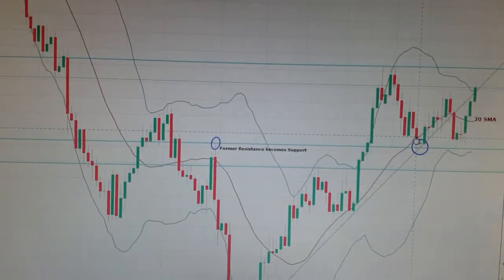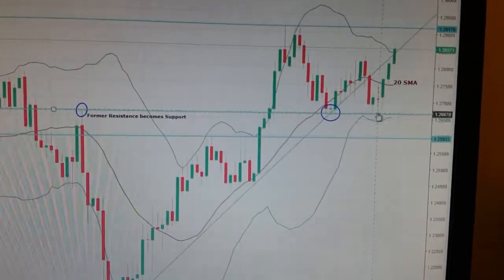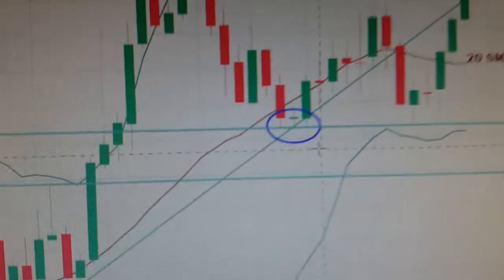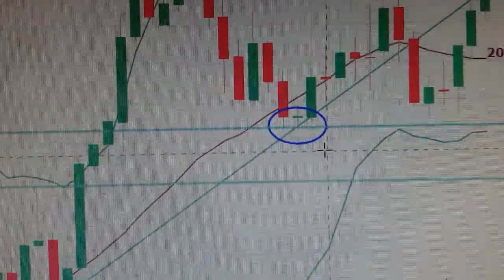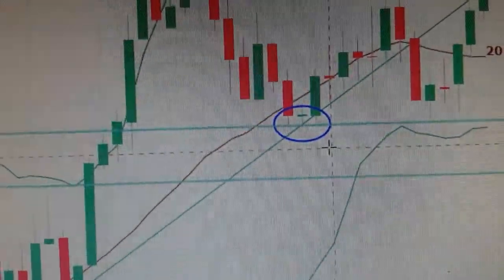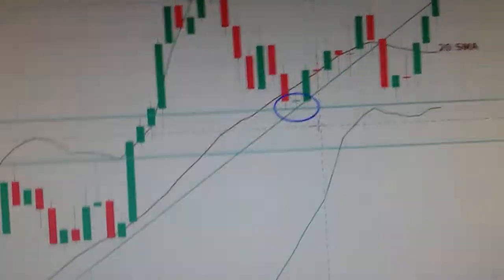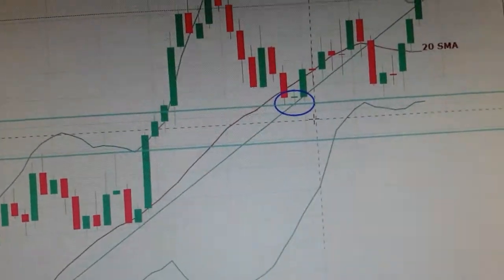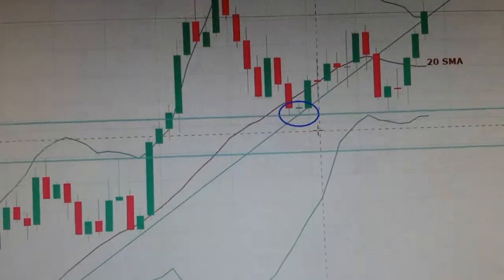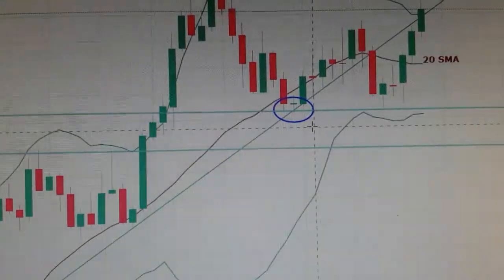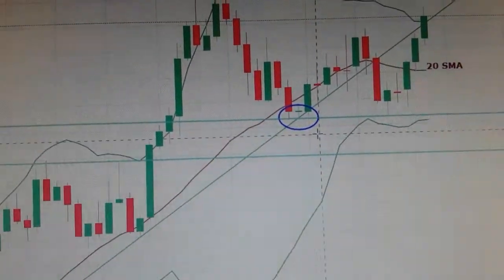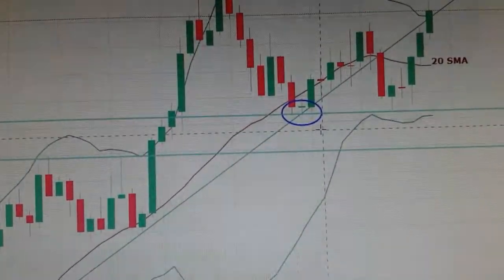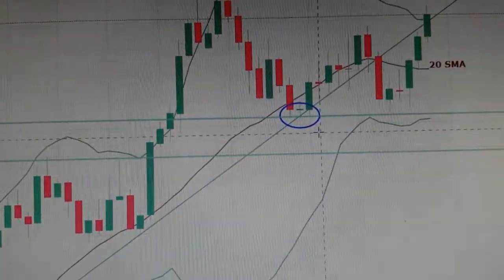And notice on November 10th, and let me just zoom in on my chart right here. Notice that candle right there where I circled it, where it looks like a plus, right? So it's an indecision candle. That's also known as a doji candle. And a doji candle is usually an indication of indecision and a potential reversal in the direction of the move of the candle.